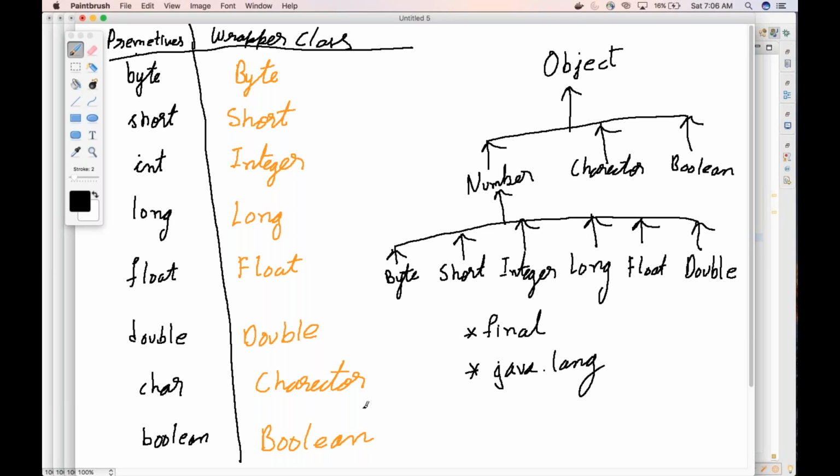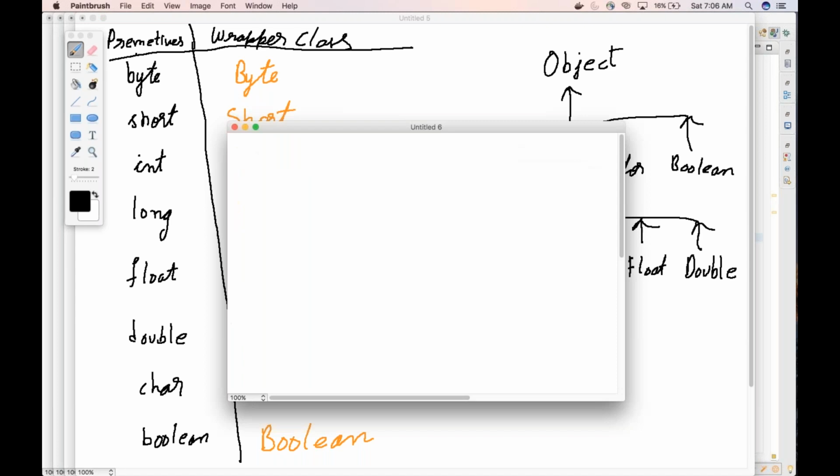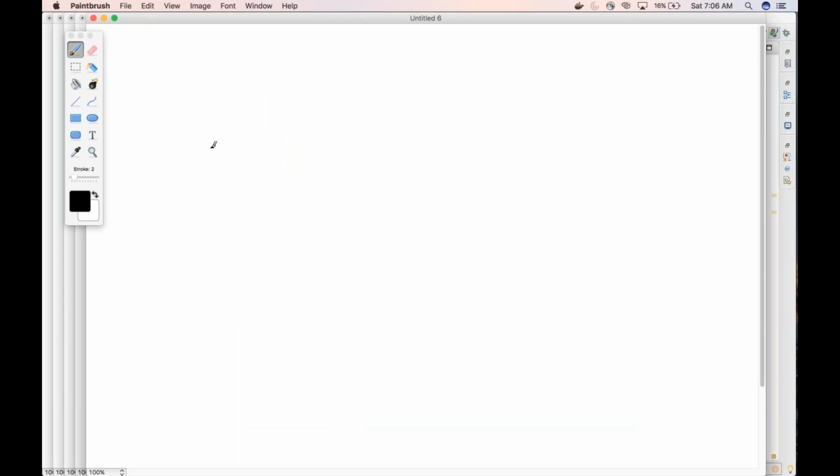Okay, for each primitive data type, we have a corresponding non-primitive data type. They are called what? Wrapper classes. Clear? Any doubt on this? Okay. So you might be wondering what this wrapper class is used for. Let me just check. There is nothing major different, okay? int a is equal to 10. What is a now? It is a primitive type. a is a primitive type.